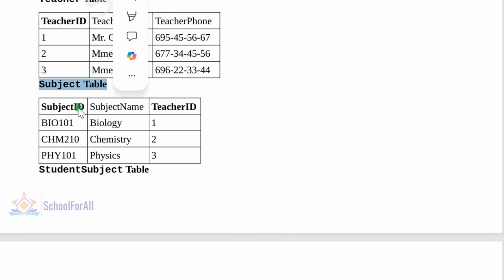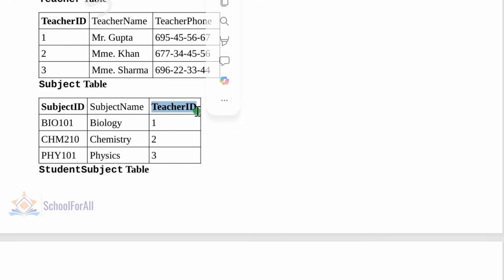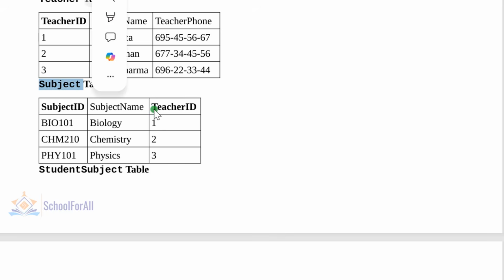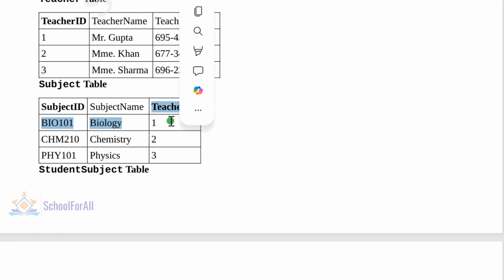Good. So what happens here is subject ID is the primary key here. But look at something here. I'm having another column, teacher ID, and teacher ID is the primary key of what? Of the table teacher. It simply means that in the table subject, teacher ID is a foreign key. As easy as that. Good. And what is the use of this? It's just to link the two tables. For example, if I want to interpret it, you realize that the subject biology is being taught by the teacher having ID number 1, and teacher with ID number 1 is Mr. Gupta. Take note of that.